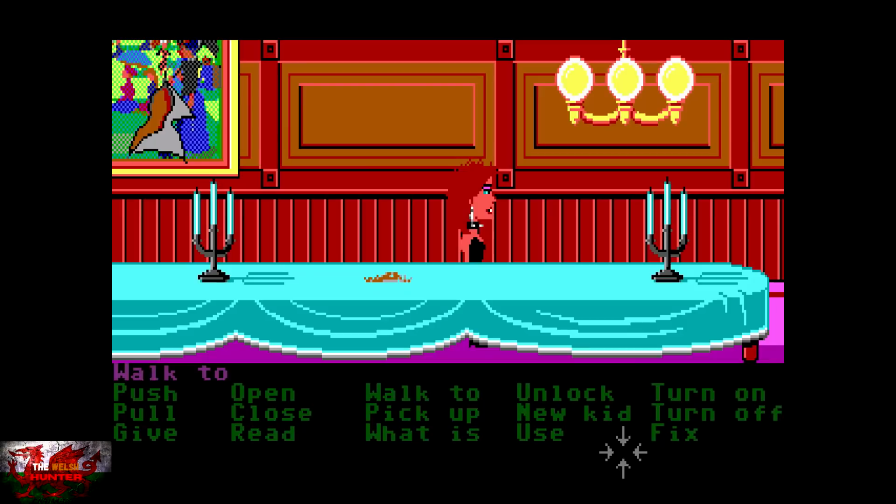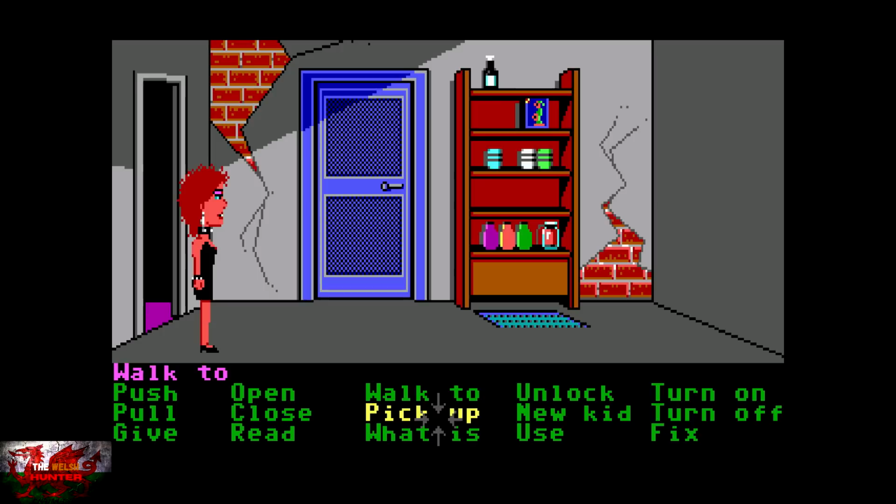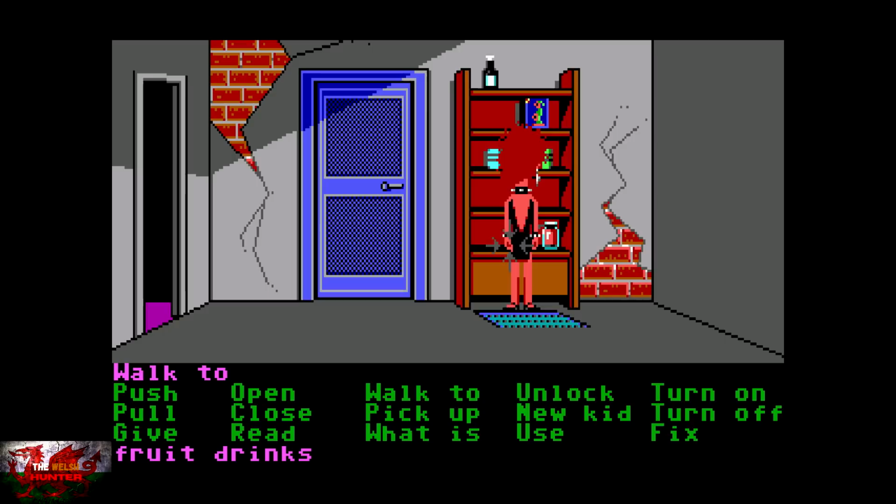Anyway, after that disturbing little scene, walk to the right and we're going to be opening up this door as well. Which, I mean, you can see how annoying this can get when the cursor is quite slow to move as well. But we need to pick up the fruit drinks, which are on the bottom of this shelf right here. And we're going to be giving it to something pretty weird.